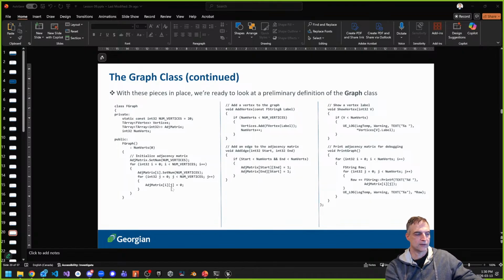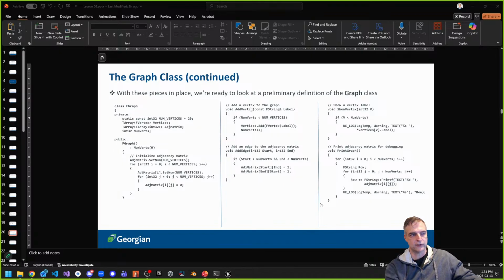The adjacency matrix's i and j dimensions, which are the horizontal and vertical dimensions, must be the same. That's all I'm saying. And then what this is doing is initializing each of the points in the initial array, the adjacency matrix, as 0. So this is initialization in here. That's what's happening in our constructor function.